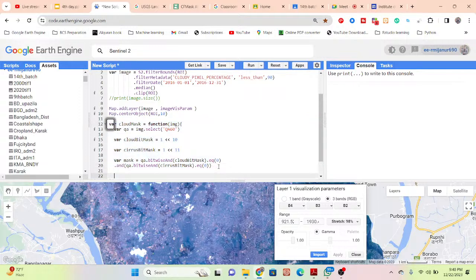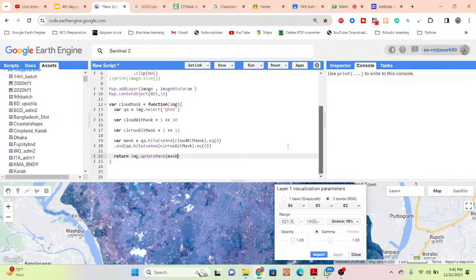So for that, I simply use the return function, return this image, and use the update mask here. And what is the condition? My condition is this, which is stored in this variable, mask. Simply copy and paste. Okay, so now this is the function.